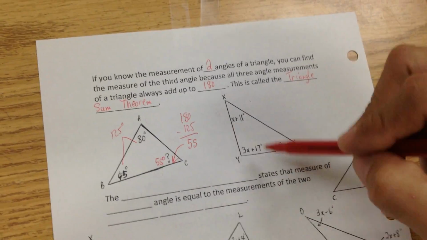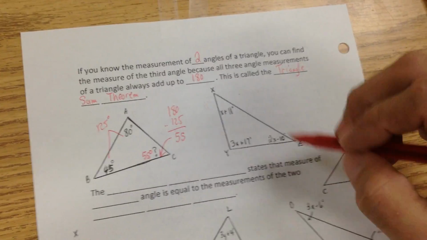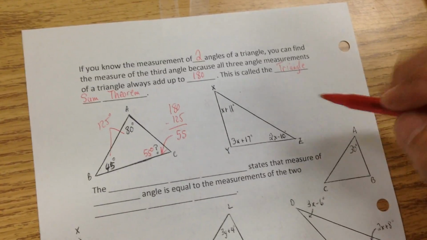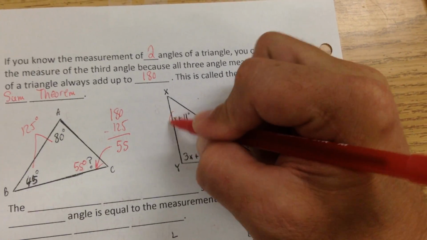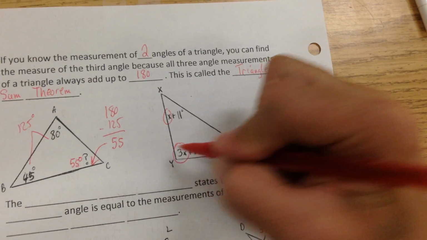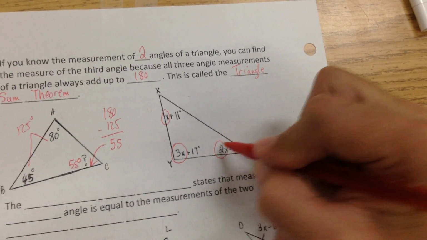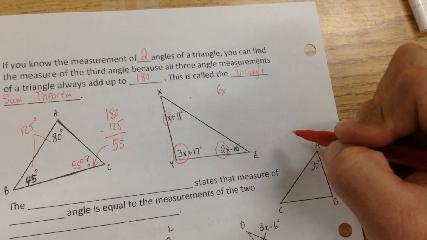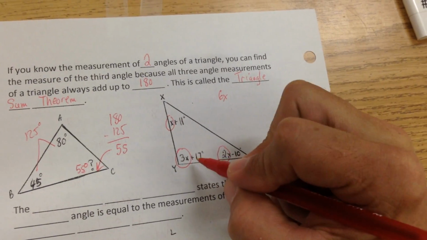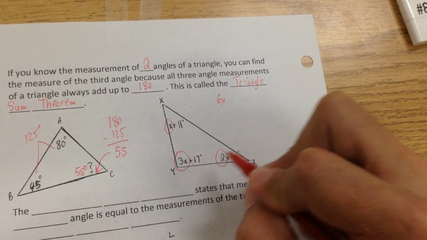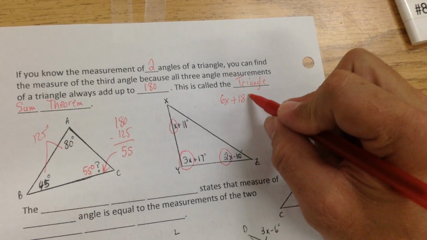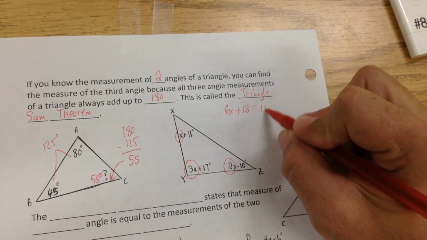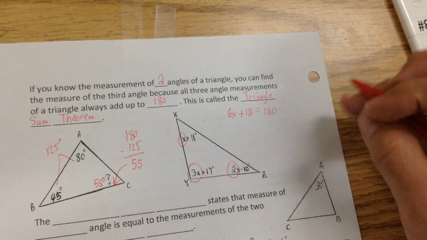Okay. So, we got these three different angles. And again, even though there's no measurements with any of these, we know they add up to 180. So I can just take... and watch how I do this. I've got 1x, I've got 3x, so that's 4, and then 2x, so I've got 6x. Then I got 11, plus 17 is 28, but then minus 10 is 18. Okay, so I got 6x plus 18, and again, I know those three angles have to add up to 180.